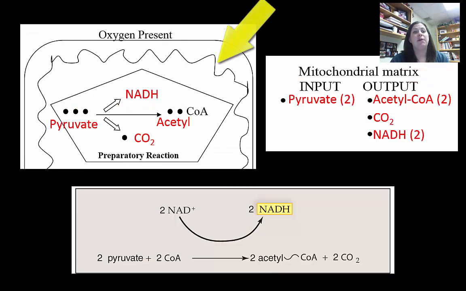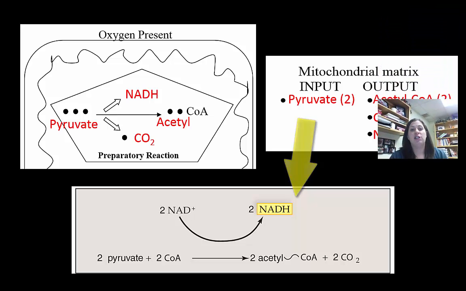The prep stage takes place in the mitochondria, so you can see that it's drawn here in the picture. Pyruvate is going to go in. What's going to come out is acetyl-CoA. Now there's 2 of them that are doing this, because remember, glucose got split in half. We also see there's carbon dioxide that comes out. This is the first step. You see the byproduct of carbon dioxide. There'll be one other one, but this one is where carbon dioxide comes out first. We also see that NADH is going to come out of here as well, going to transport those hydrogens to the electron transport chain.